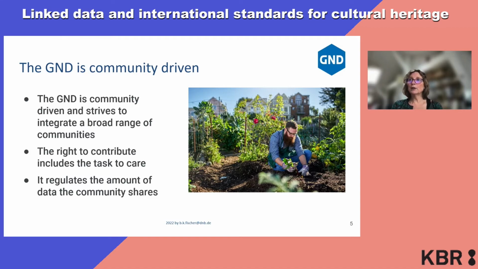Like in a Common Garden project, we invite communities to have their own beds. They may grow as many plants as they want and can take care of. In case of the GND, this means only the community for a specific topic will know, for instance, to what grade of granularity they need geographical or historical places. Or they will know the granularity of a thesaurus and to what extent all branches of a gentry family, or if they need to have every chapel in a cathedral as an authority record. What amount of data files to persons are taking part in a film production is not to be decided in a general way, but only by that specific community.